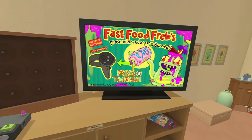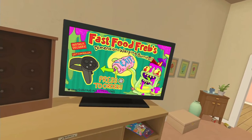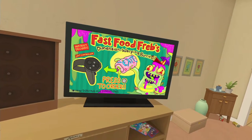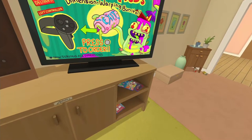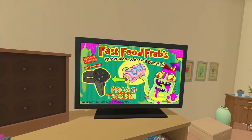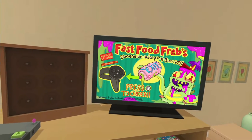Hey, y'all, this is Fast Food Fred again, talking about VR and that menu button. Now, I noticed you haven't pushed that menu button for me yet, but if you could get around to that, it'd be much appreciated. You're gonna get yourself a tasty chunk right there.